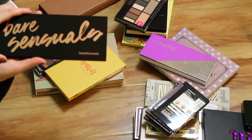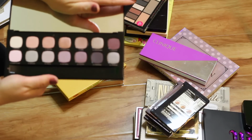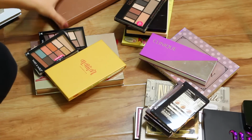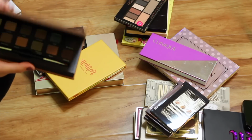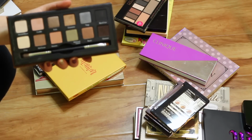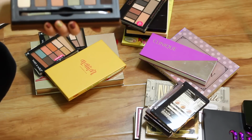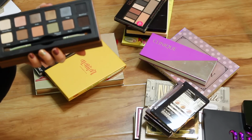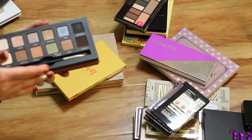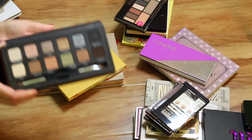Oh, I forgot I have this Bare Essentials by Bare Minerals. Beautiful palette, you guys. Very neutral base. So we're gonna keep that. I just forgot I had it actually. Cargo Cosmetics. I bought this because Tati Westbrook recommended this. And you know, you guys, I'm obsessed with Tati, so anything she says, I'm like, okay, I'll get it. I haven't used this too much, but I feel like I should. I'm thinking I'm gonna put this away into a maybe pile and see if I'll come back to it.